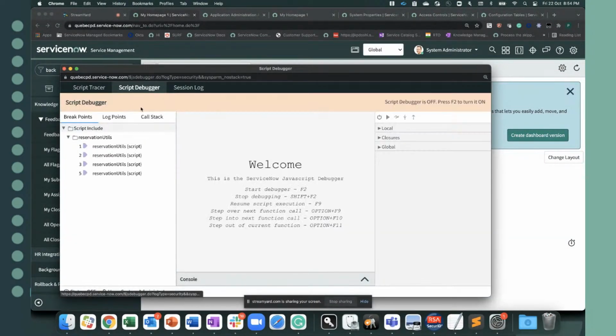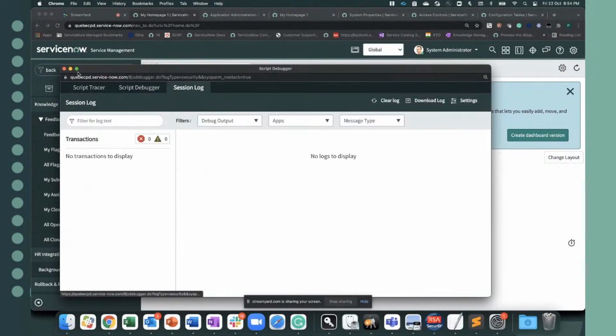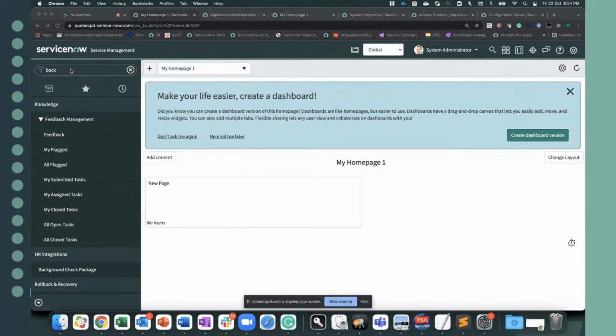Originally, it was inside the script debugger, right? But it's been lumped into so many things. There's a console debugger in there. There's lots of script things, a tracer. And if I remember right, Prashit, when you turn on debugging for ACLs or security, or you turn on debugging for business rules, you still get it at the bottom of the standard lists and forms. Is that still correct? Correct.